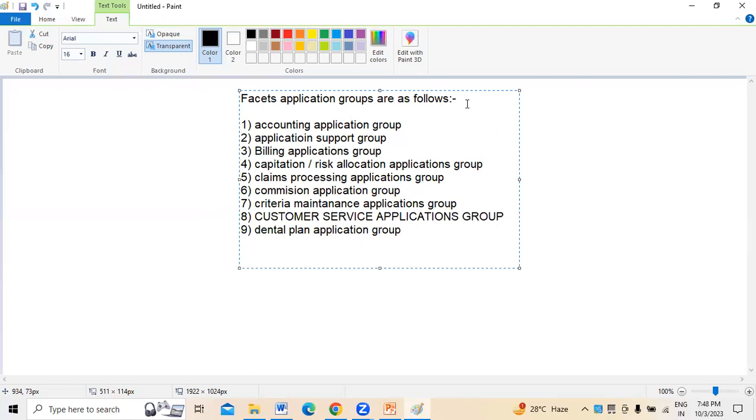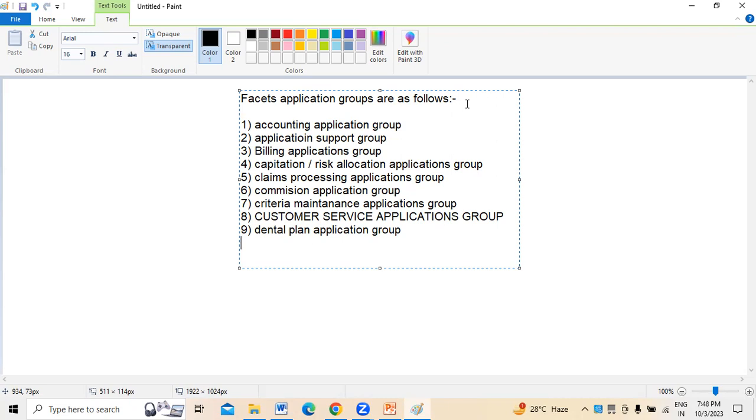Of course, we have many other things like dental plan provider agreement, medical plan application groups, and all. Let us confine to nine points now. There are many others that I'm going to explain in continuation, because there is a list of points which are available. If you want, you can make a note of it, and instead of writing it on the screen, if you want to write something relating to that, you can write it down. There are a lot of groups which are available. Let me confine to this. The remaining application groups will be explained when this is completed.